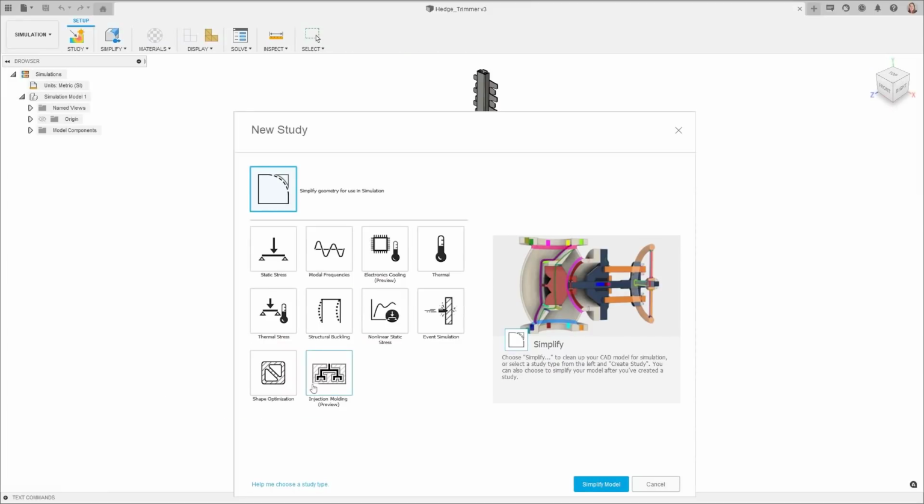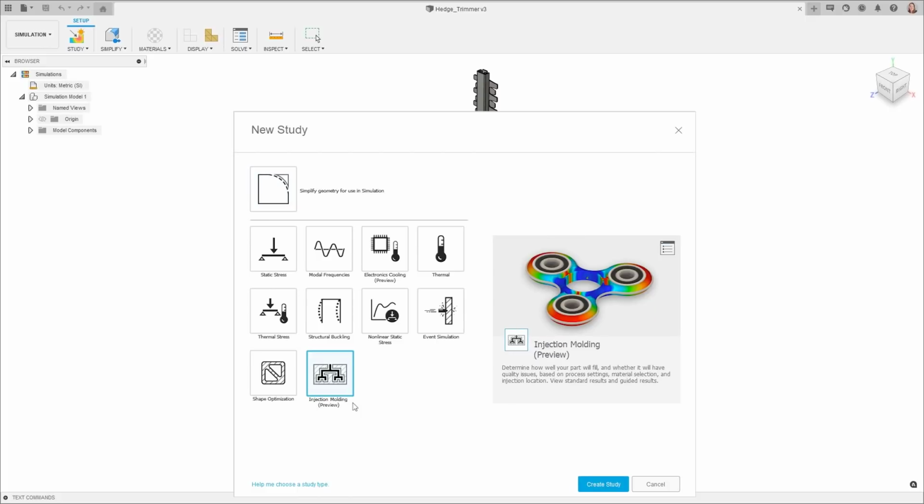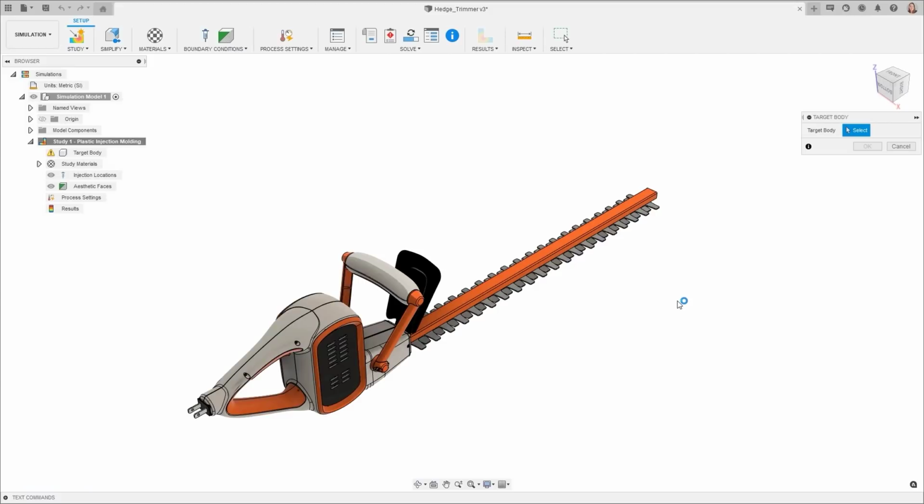For those familiar with Autodesk MoldFlow simulation products, Injection Molding Simulation for Fusion 360 utilizes some of the same powerful solver methods for accurate predictions of manufactured part quality. This enables all you designers and engineers to quickly identify if your plastic part designs are ready for injection molding.